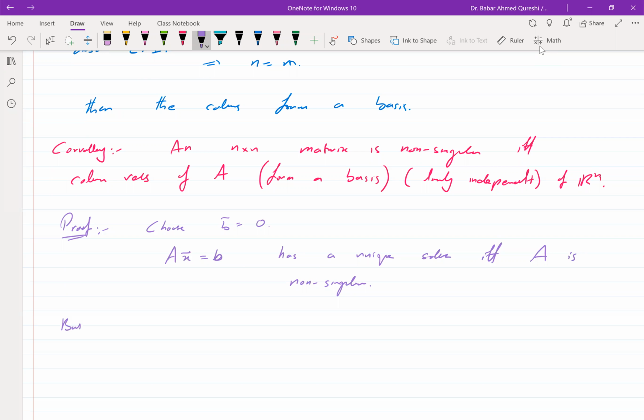Because I have two vectors which are the same. So that means these are not linearly independent. I can cancel the first against the second and put the coefficient in front of the third as 0. Choose the coefficient of the first as 1, of the second as -1, and the third as 0. You do not have all the coefficients equal to 0, but you are still making a 0. So that means these are not linearly independent. That means they cannot have an inverse. This matrix cannot have an inverse, so its determinant has to be 0. That's why whenever you have two rows or two columns the same in a matrix, its determinant is 0.